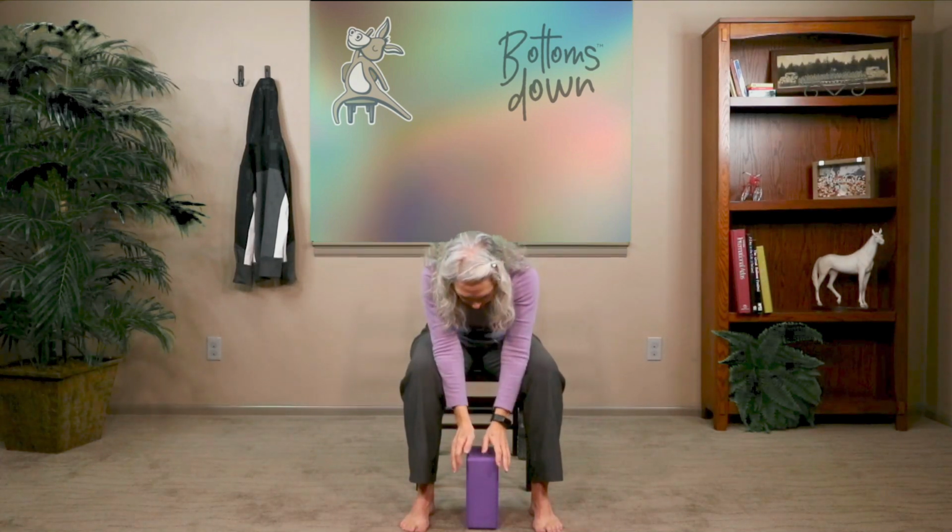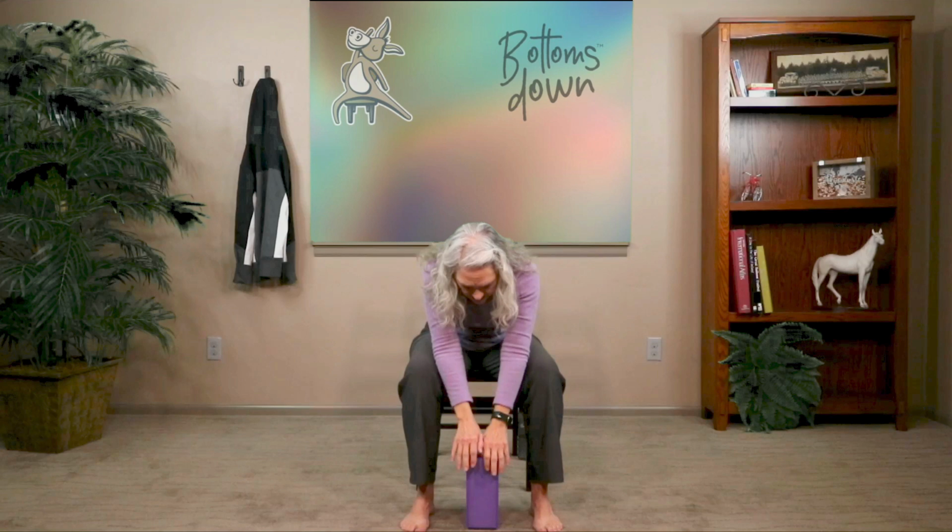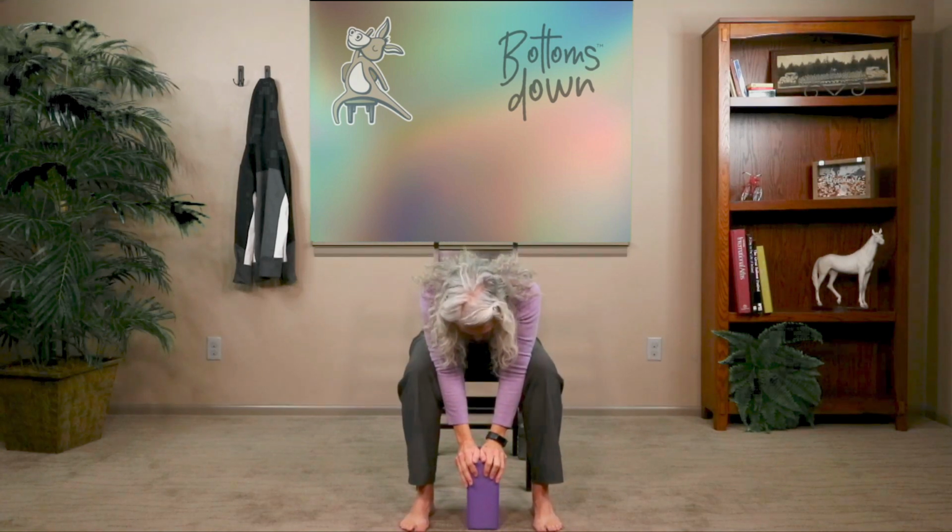Excellent work. Okay, so we're going to grab our block and place it between our feet. Let's take our hands behind our head and lift our heart a little bit. Squeeze your shoulder blades back behind you. Now keep your feet grounded, so we're not going to let those feet come up. We're going to pull our belly in and then roll down into a child's pose and just let our hands rest on that block. Now if you don't have a block, your hands are going to be resting on your thighs. Palms are facing down or your hands are on that block.